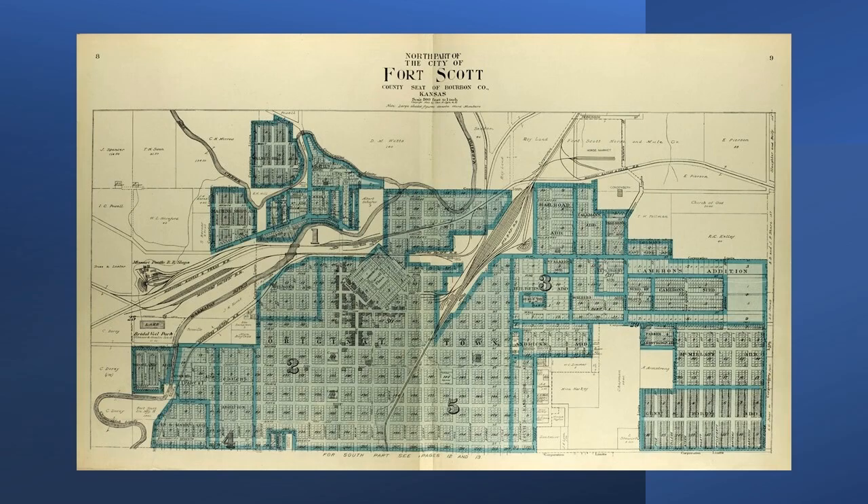The Confederates made plans to drive the Federals from Fort Gibson. While Colonel Phillips struggled to keep his supply line open to Fort Scott, Kansas, 175 miles to the north, the Confederates assembled 20 miles south of Fort Gibson at Honey Springs. From this location, Confederate cavalry detachments harassed the Federals at Fort Gibson and attacked supply trains en route from Fort Scott. Through the encampment ran the Texas Road, the main pre-war transportation route connecting Indian Territory with Texas, Kansas, Missouri, and Arkansas. Honey Springs had served for some years as a stage stop, provision point, and watering place of the Texas Road. Early in the Civil War, it became an important depot for the Confederates, taking on increased significance as the Confederates planned to drive all federal forces from Indian Territory during the mid-summer of 1863.